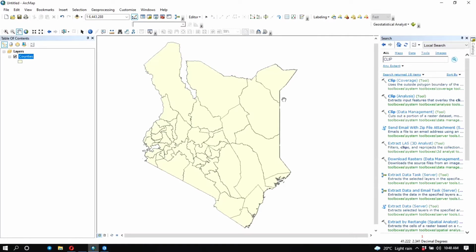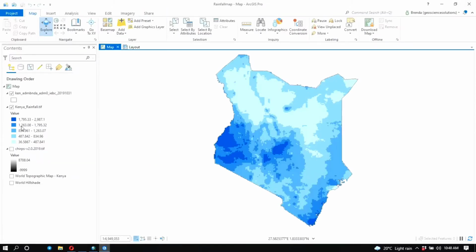And in ArcGIS Pro, as you can see, we deal with projects. You can see here this tab is called project. So in ArcGIS Pro, when you're opening the software, you open a project. You can open a new project or you open the recent projects. And under a project, you can have more than one layout, more than one map. And you can see here I have a single map and a single layout.